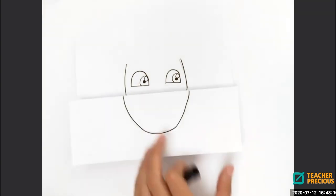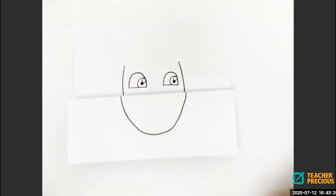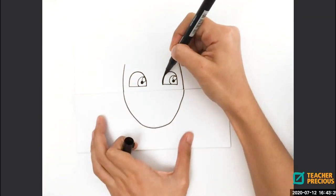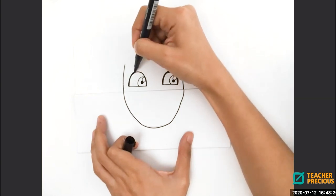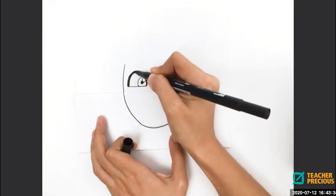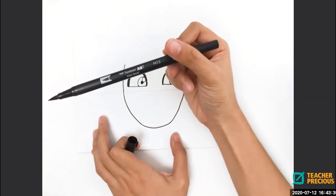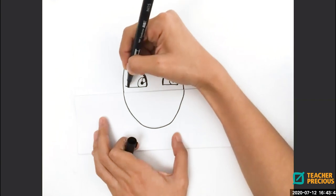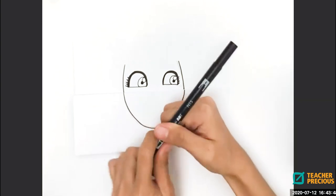And then, remember, if you want to make your drawings look interesting, you have to use thick and thin lines. So I'm going to make the upper lid thick. Okay. I'm using a brush pen for those of you who don't know. See, this is a Tombow brush pen. Okay. And then for girls, you can add eyelashes. Can add eyelids. Okay.